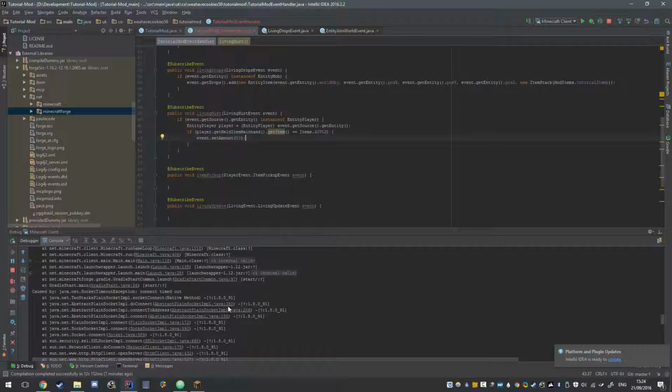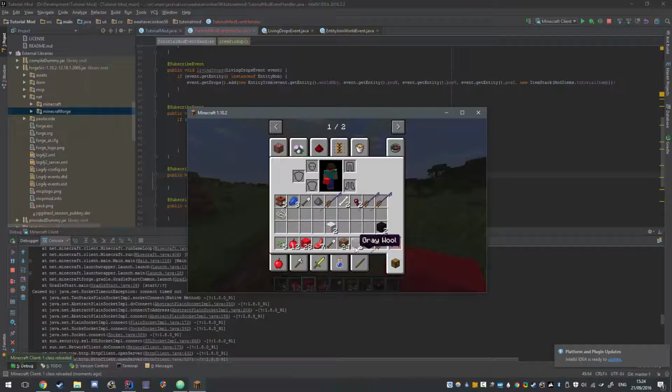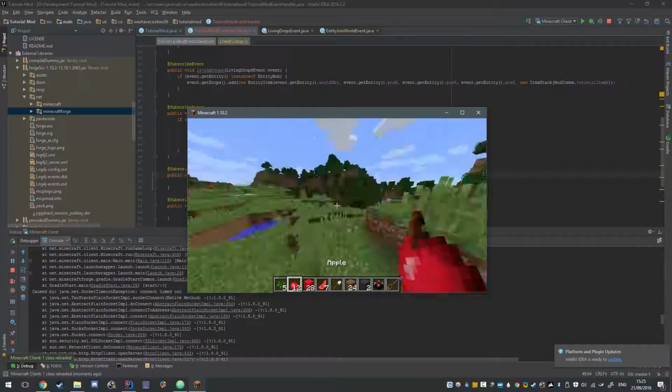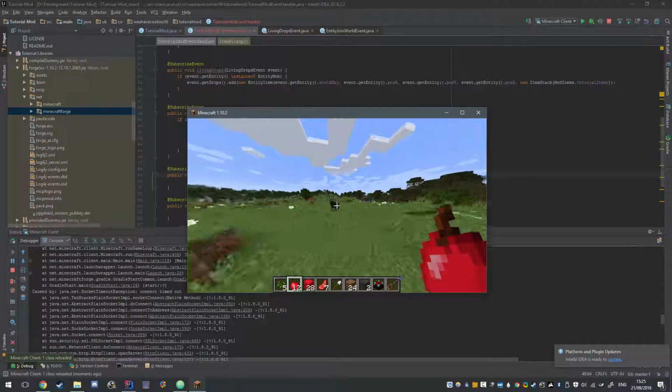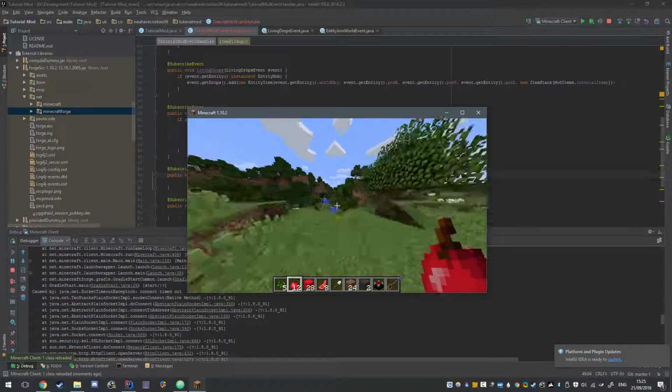So we're going to say do 10 damage with an apple if it's a player. So let's just Control F9 this, and once it is done, now let's hit something with an apple. Sheep will do. There we go, insta-killed it with an apple.